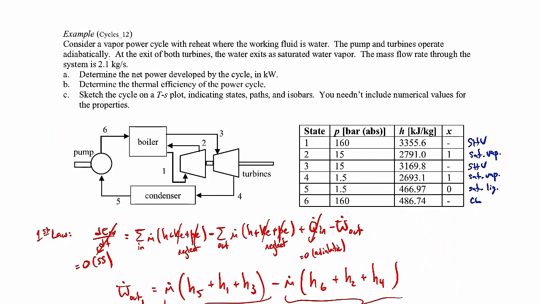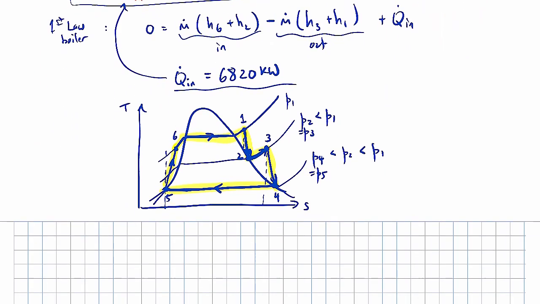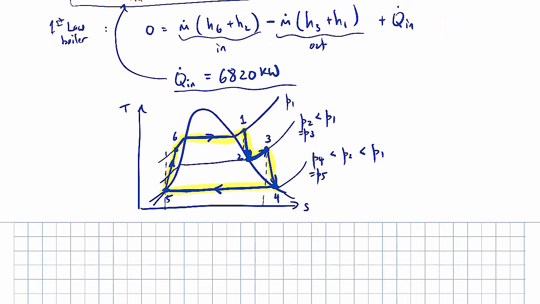And again, we talked about this in the lecture, but the reason we have these reheat cycles is because you increase the average temperature where you're adding the heat. Just a reminder where we're adding heat, let me highlight that in a different color. From 6 to 1 is passing through the boiler, and we add heat there, and then from 2 to 3 we're adding heat. So we're trying to keep the average temperature where we add heat at a high value, which will help us increase our thermodynamic efficiency.